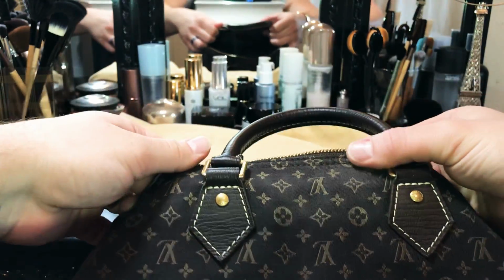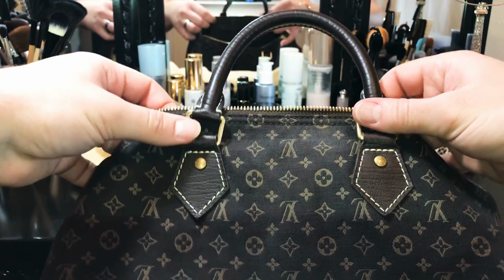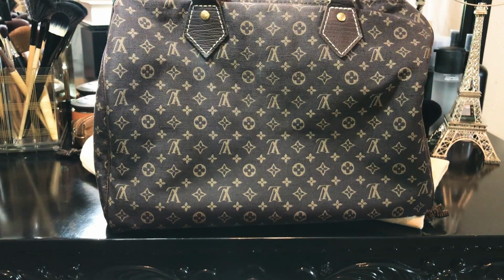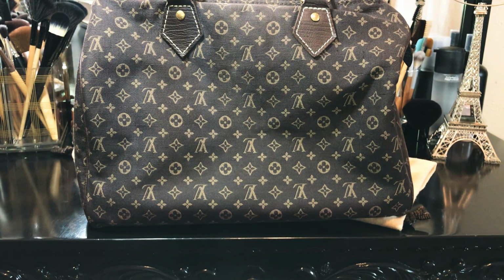Now this is the wear that I was talking about right here in this section. I don't know if the camera's picking it up, but in person, that section right between these two chaps has definitely lost the darkness to the chocolate color in the fabric, which doesn't bother me. You know, like I said earlier, they all acquire wear and tear at some point in their lifetime. It's inevitable. Unless you're going to put this up on a shelf and never use it, then it's never going to be pristine. The money you pay for these bags, use the damn things. Give them life, show them off.